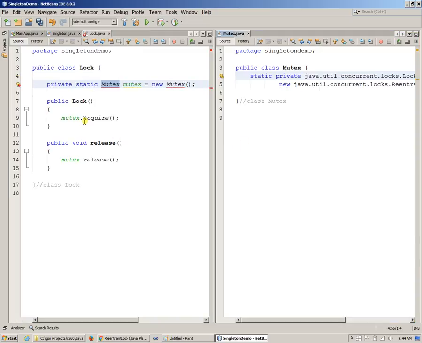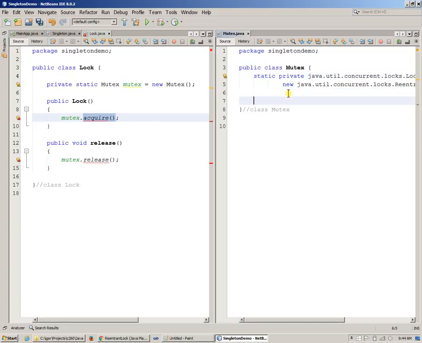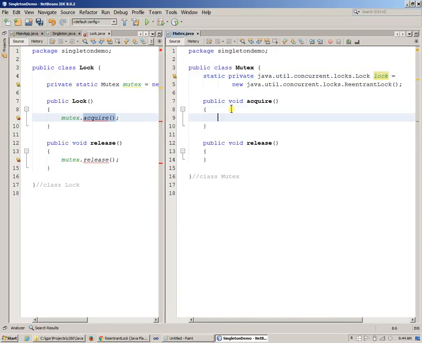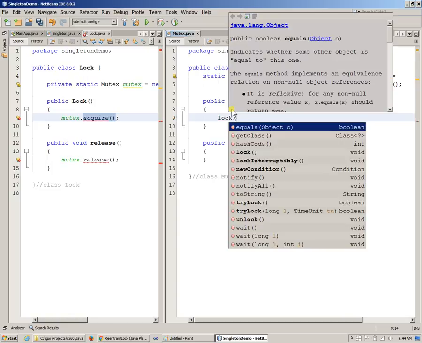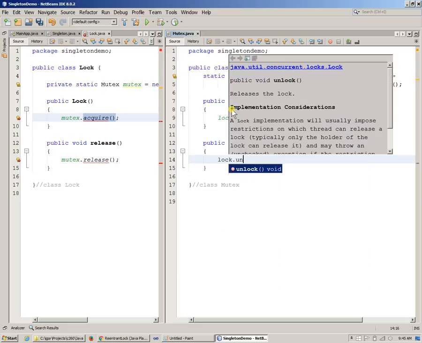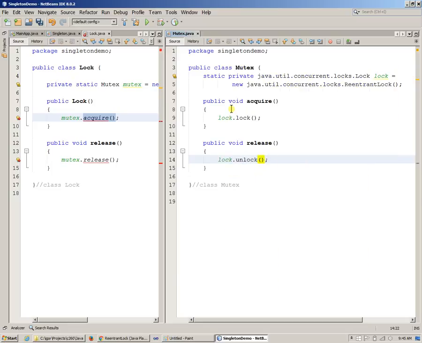And then if I move this to another panel, remember, I want to have this acquire method. The acquire method will simply be a public void method that doesn't return anything, right? And I also need a public void release method, which in both cases will simply use my lock. I have my lock right here, and I will say lock. I think there's a lock method in there. Yes, lock will acquire the object, and on the other side, unlock will release the lock.